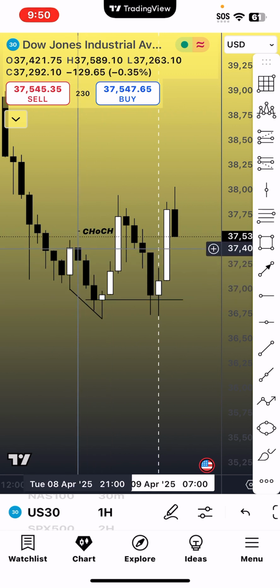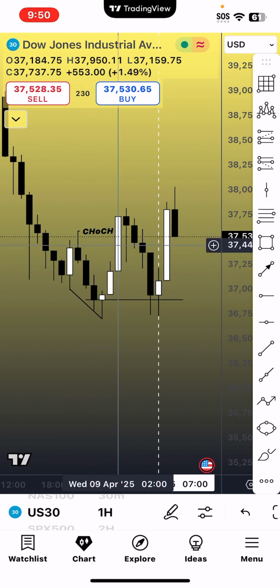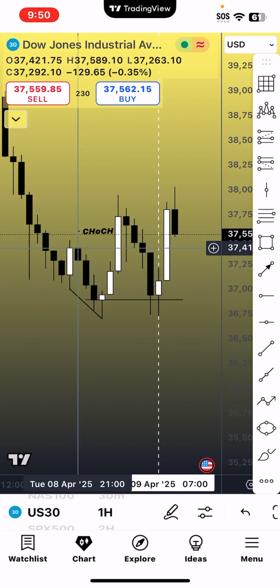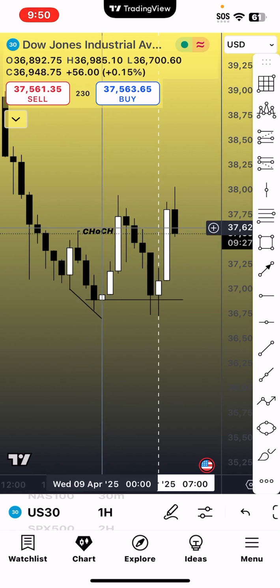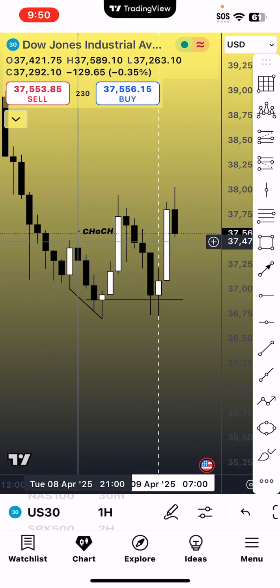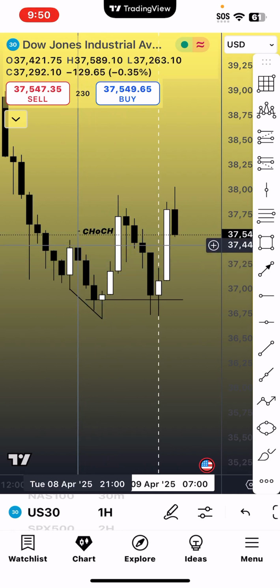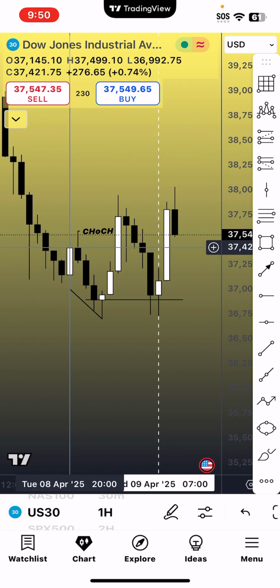I knew that this was a change of character because the body candlestick closed above the previous candle closes. So whenever you're looking for changes of character, changes of structure, and I did mark out the wicks because it just looks better for real. But when you're looking for changes of character and breaks of structure, pay attention to the body candlestick closes.